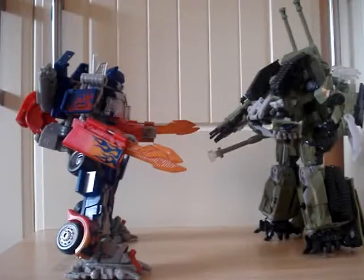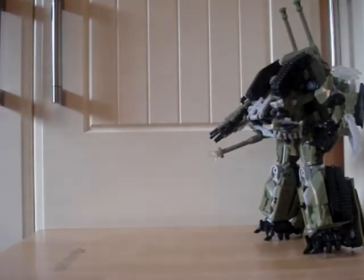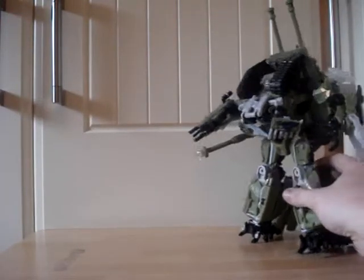So he's really, really cool. I'd highly recommend him. The leg restriction is a bit of a pain in the ass with having these tank bits here. But that being said, I'd still give him a high score. He's definitely like a 4.5 out of 5. Just very, very cool. He's got all these little gadgets and little bits and pieces on him. He's just a really kick-ass figure.